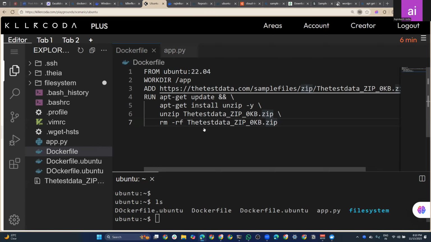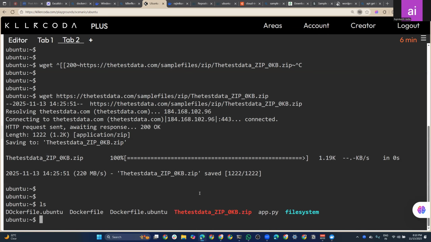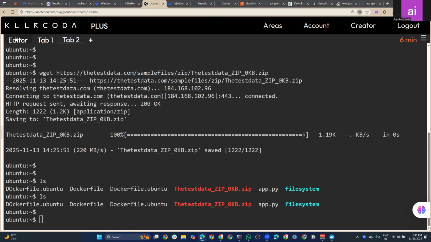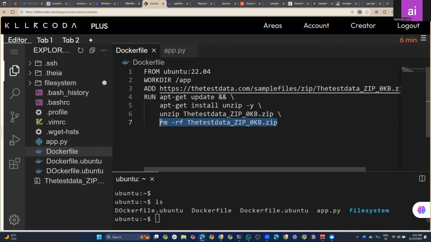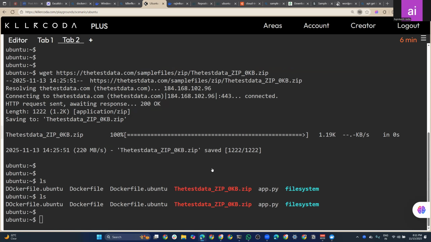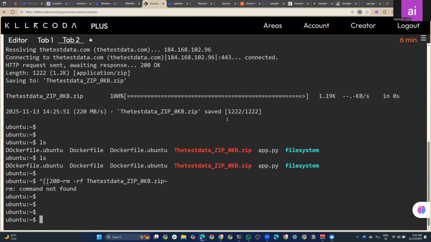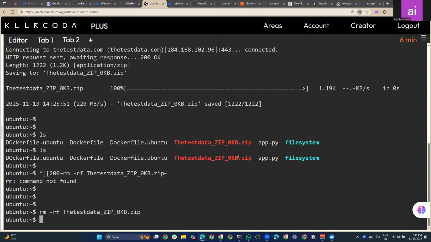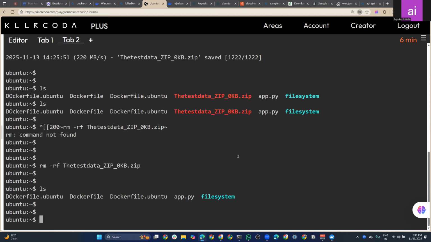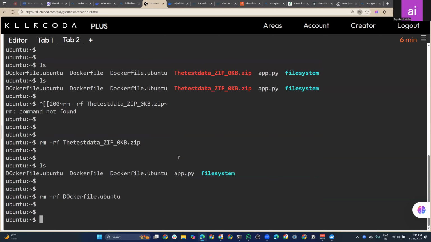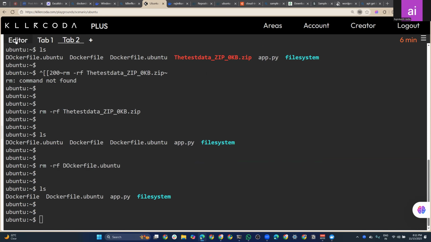Let me try one more time. If I do it here, ls in tab 2, I'm doing just to check. See, I'll copy this. Here it is gone. If I do the same, rm -rf, docker, ls, it is gone.